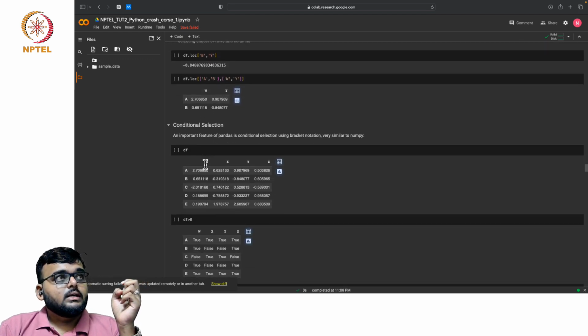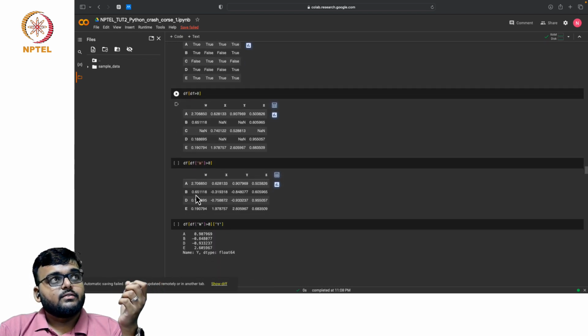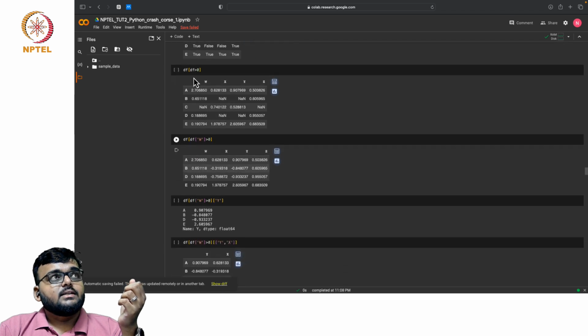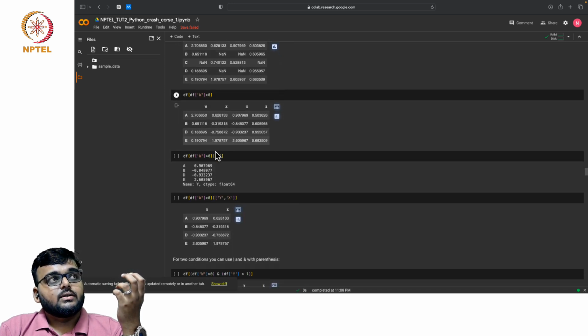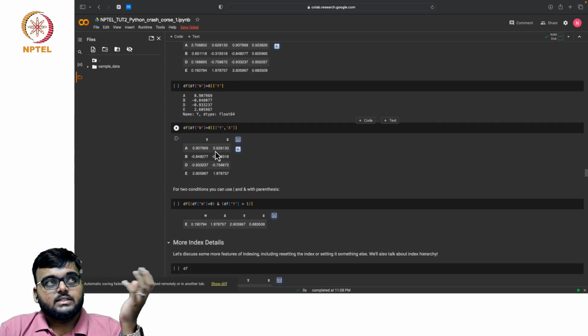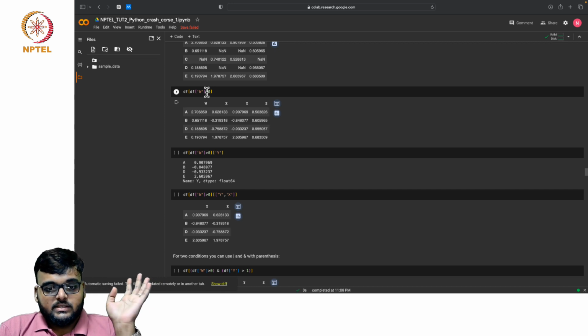Now, collection of series. You can always do different kinds of logical operations. Say you want to find whichever values are greater than 0. You can just display that and find out what the different values greater than 0 in W are. So it's saying whatever in W is greater than 0, show all those values.